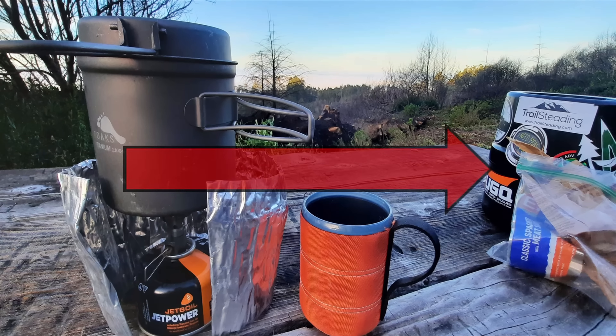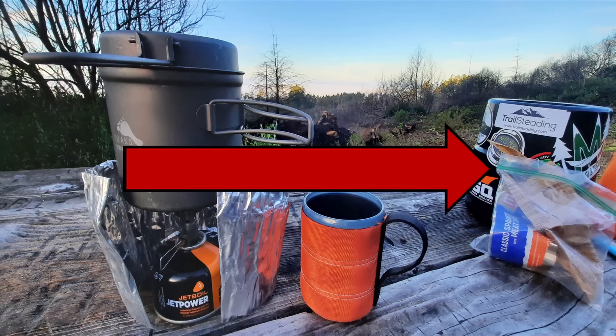The second thing that changed my thinking about gear was that I got invited on a backpacking trip to the Grand Canyon of the Tuolumne in Yosemite coming up this spring. The problem with backpacking in Yosemite is that you've got to bring a bear canister. Yosemite requires bear canisters for anybody spending the night in the backcountry, and the one I had before — my little one or two day can — simply wasn't going to do the job. So I had to break out my BearVault BV500, and I realized pretty quickly that this thing was not going to fit very well in any of the backpacks that I had.